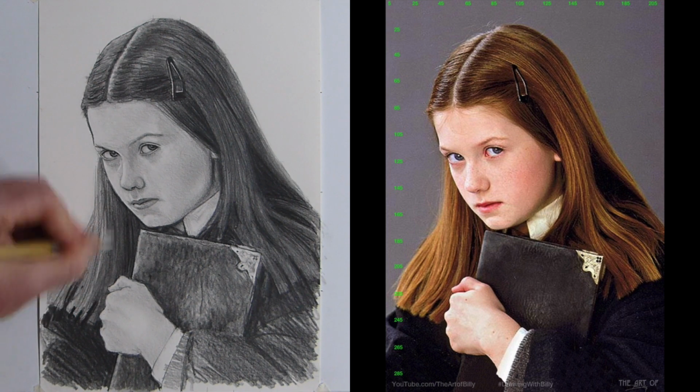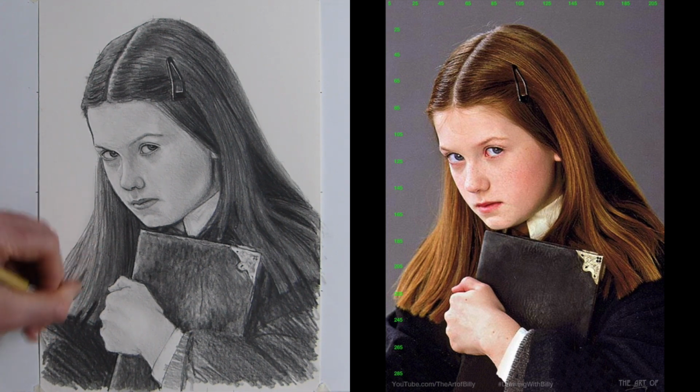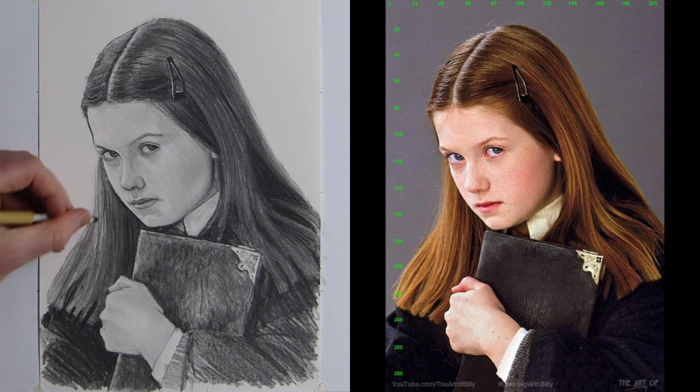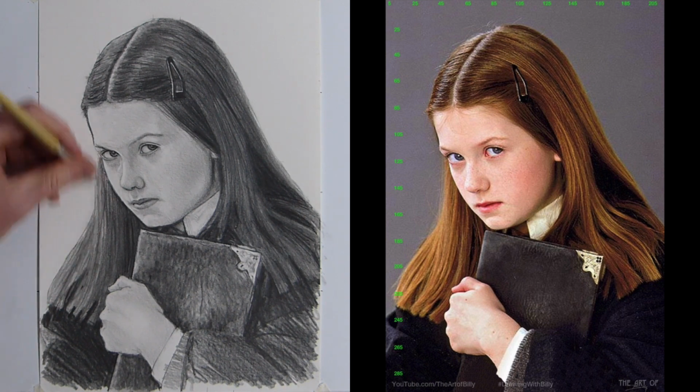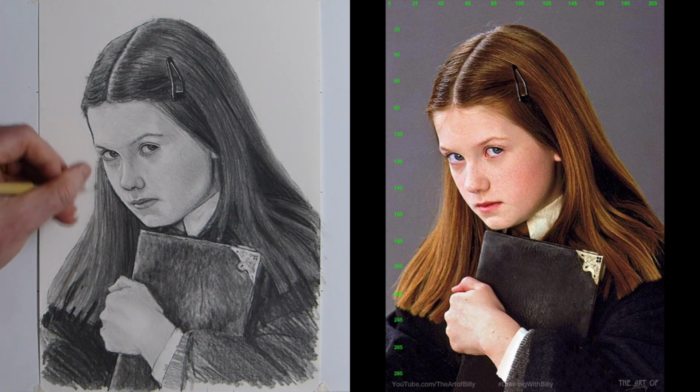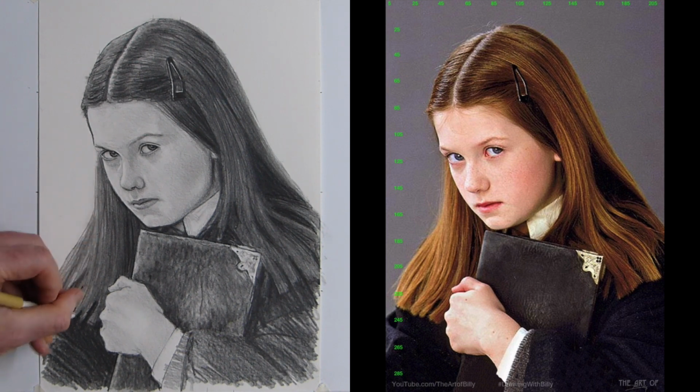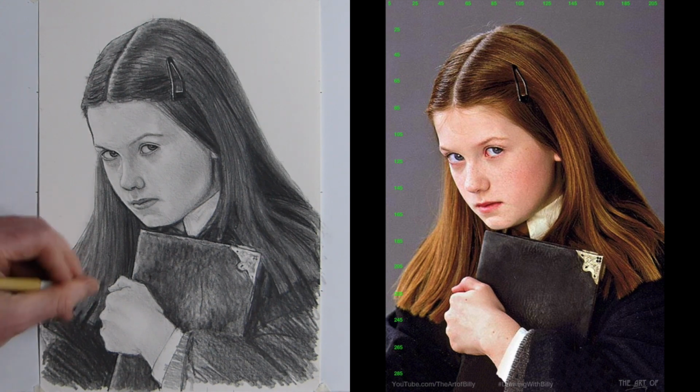Again, I really like doing these quick drawings. If you want to do hyper real, this will take you days. But I'm giving you as quick a guide as I can. So again, now we've gone all the way up the side of her face, and I'm just gently filling in right next to the face. Blending some of the ends up.